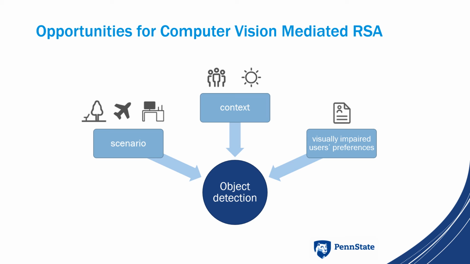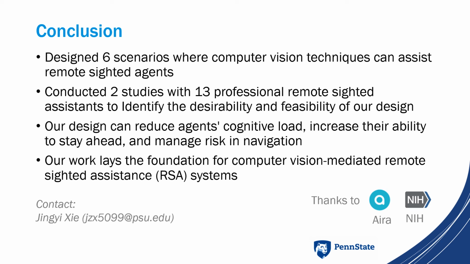To this end, AI can be employed to automatically adjust the importance of features for each agent and people with visual impairments. Further, AI can be used to mine frequent patterns in user data and recommend additional objects to discover, similar to systems that recommend products based on a customer's shopping history. In this work, we developed low-fidelity pictorial prototypes to showcase potential applications for computer vision to support RSA interactions and identify the feasibility and desirability of computer vision-mediated remote site assistance.